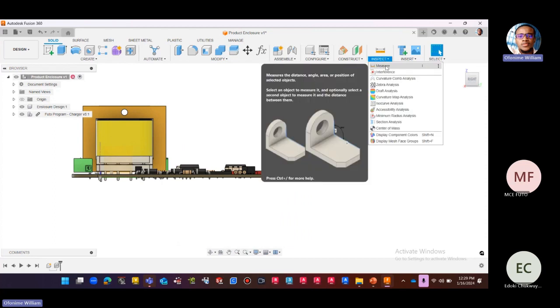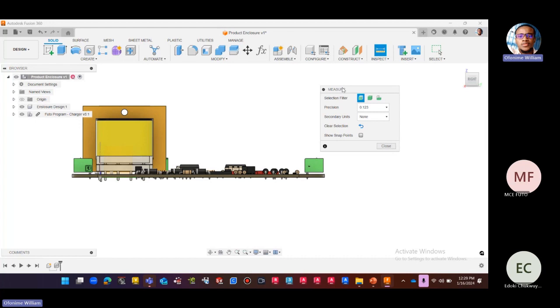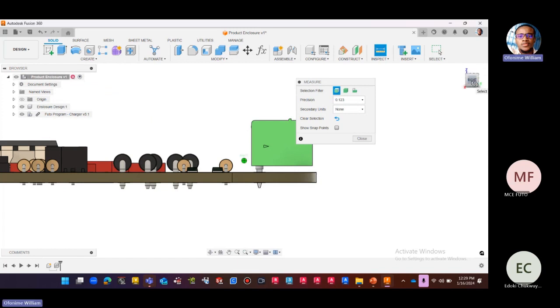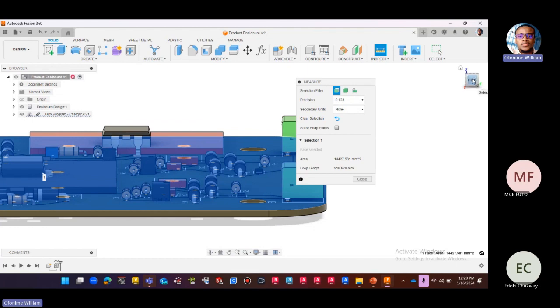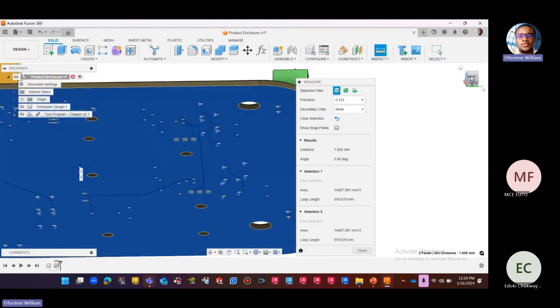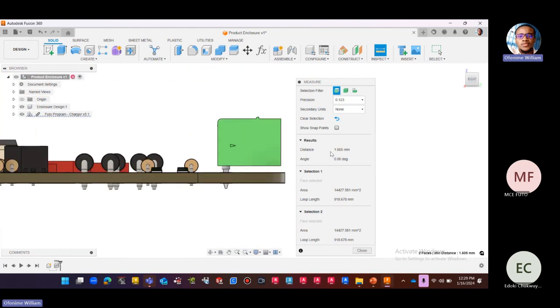So we could just go over to this point. You click on inspect, you click on measure, or you use a shortcut, which I like doing. You just press I on your keyboard, and it will pop up this dialog box, right? So you could just do a quick measurement. I'll tilt this a little bit. So you could say, okay, from the top surface of the PCB, the board, to the bottom surface, that will tell me the thickness of this PCB board, right? So we see a distance here, reading 1.605 mm. So you think that one now concerns you, right?